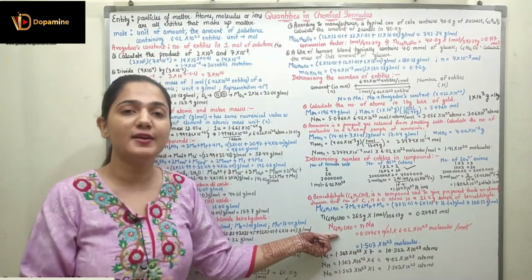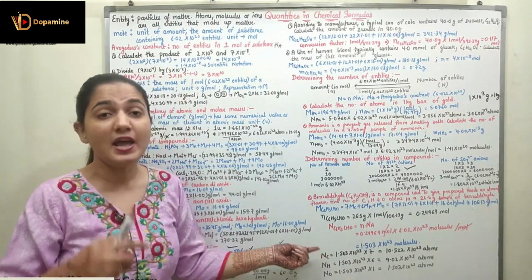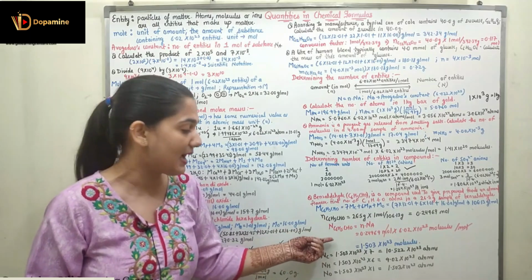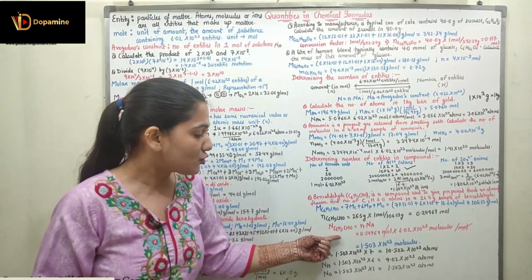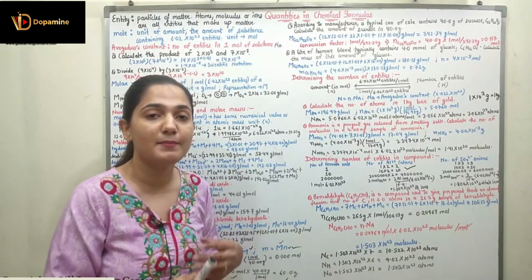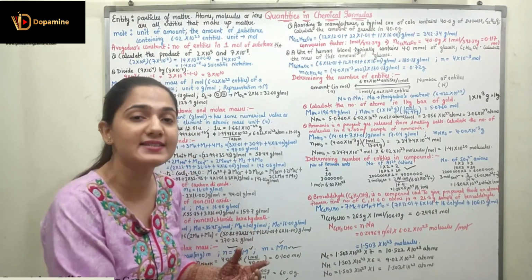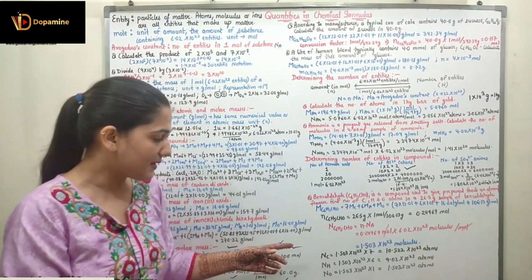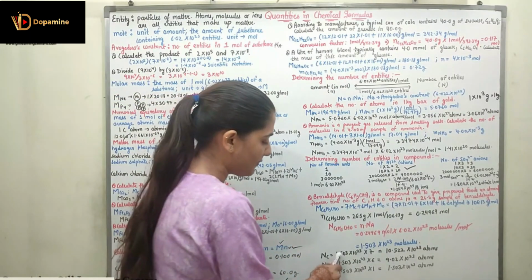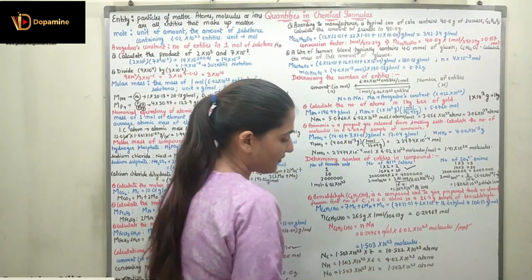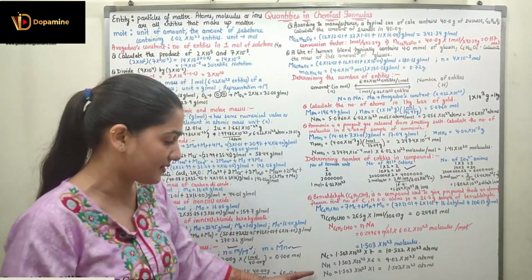I have to calculate the number of carbon atoms. The number of carbon atoms in one molecule of benzaldehyde is 7. So what I am going to do, I am going to multiply the number of benzaldehyde entities by 7 to get the number of carbon atoms, right, in this benzaldehyde. So number of carbon atoms will be equal to 1.503 into 10 raised to power 23 into 7, which is 10.522 into 10 raised to power 23 atoms.